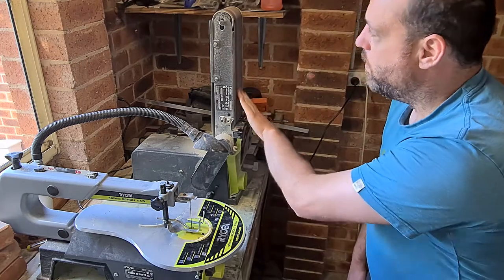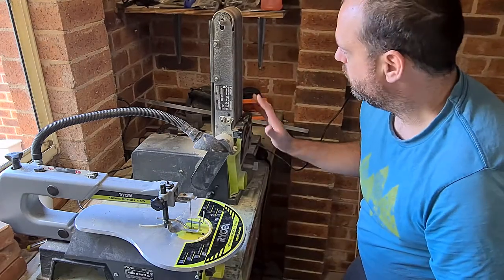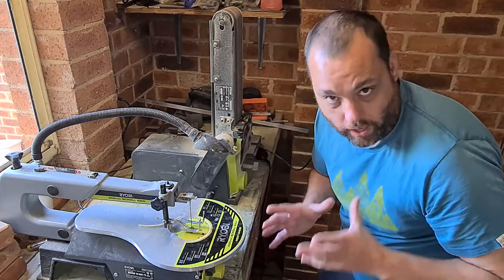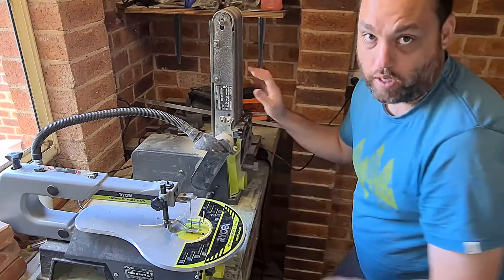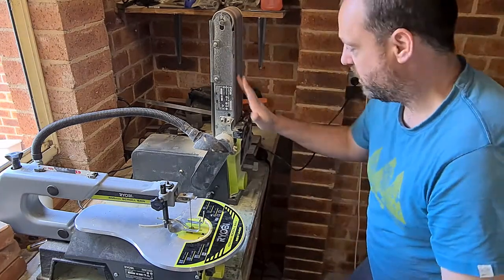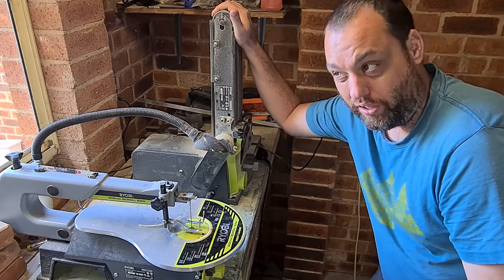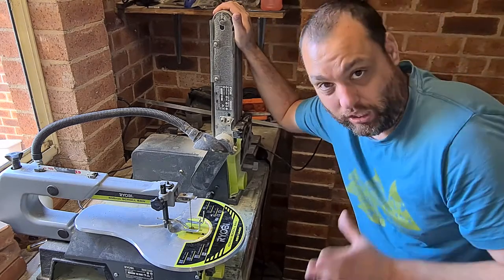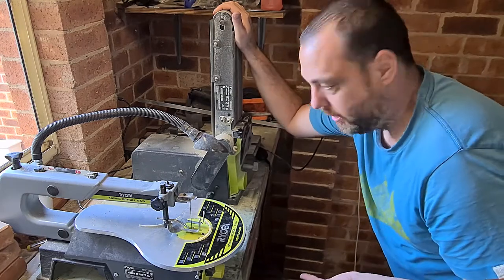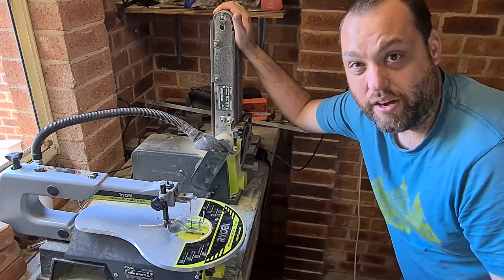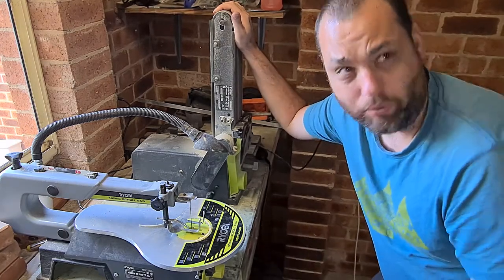Why the belt sander is good is because you can do a bunch of ribs together and just true them all up to each other on this thing. So I've been loving having that. I did all my DC-3 ribs on that. I realized once I was dealing with marine ply, I need something better than just a hand finishing I had been doing with all my other planes, so this has been great.